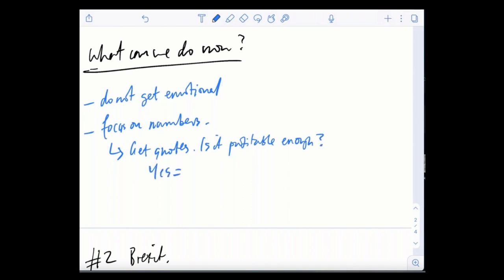So how do we focus on numbers? Well, we get quotes for shipping, figure out what the shipping is going to cost. And it's a very simple binary decision. Is it profitable? Or should I say, is it profitable enough? If it is, the answer is yes. And your particular shipment of stuff is profitable enough. A lot paying a little bit extra for shipping probably isn't going to be the end of the world. Yes, it will eat into your profit margins. But if we're thinking long term, every sale you get on Amazon could lead to a review. Every review you get on Amazon leads to having a much more solid listing. And it leads to you getting future sales. Every sale you get leads to you getting a better ranking position in the search results, which leads to better future sales. So even if you make less profit on this particular import, you're basically investing in the future of your product and in the future of your brand anyway.